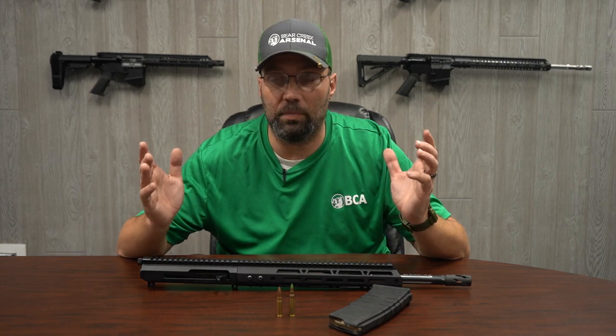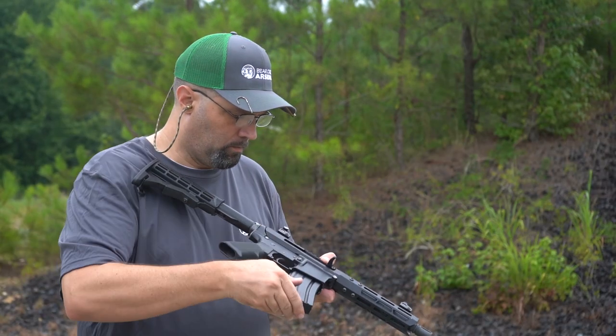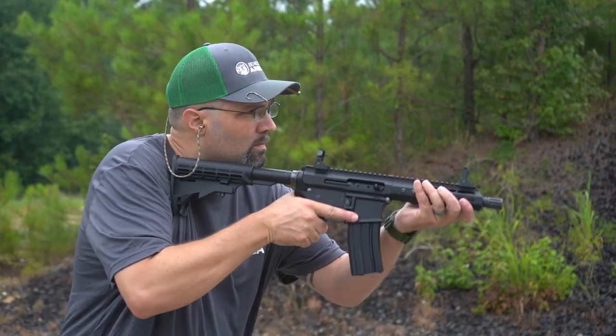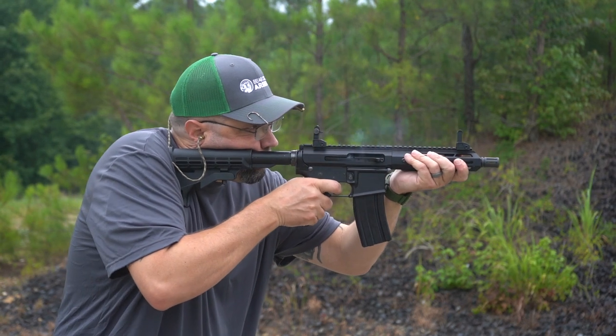For however much you want to spend on a barrel, you've got two completely different calibers — two completely different AR setups. Instead of just changing out the barrel, a lot of people may not have the tools for that. So what you can do is just buy another complete upper to have on hand. Then you simply pop the two pins from the lower, remove one upper, set another upper down, and you can do that on the fly at the range.